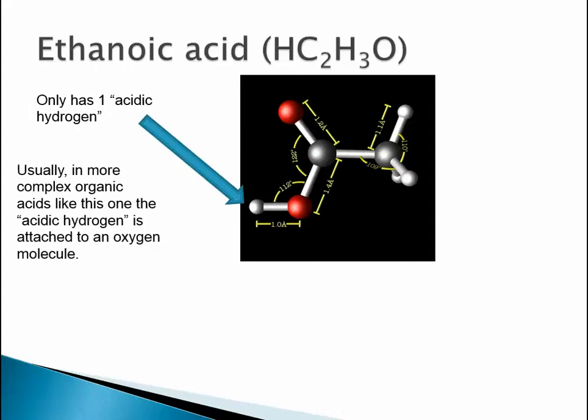So in more complex structures like this, yes, this ethanoic acid loses a hydrogen, but it doesn't lose just any hydrogen. It loses one specific hydrogen. It loses this one that's attached to the oxygen. Basically, this one just isn't attached as strongly as these other hydrogens right here. So that's the one that it loses. It's just something I want you to keep in the back of your brain for now, something to be aware of. When we go back to organic, then it will hopefully make more sense.